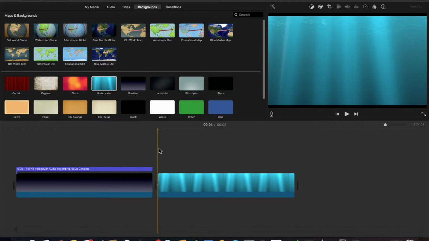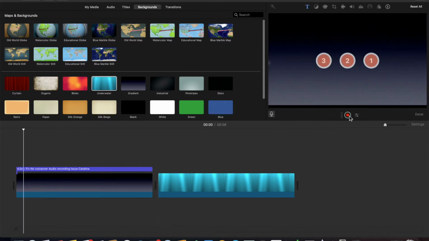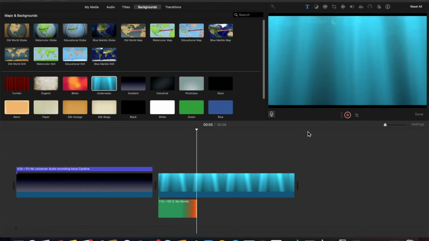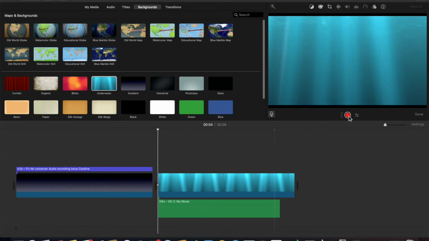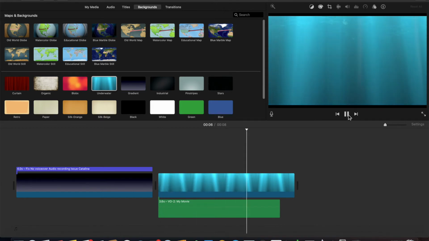So for example, if you'd like to record a voiceover and you click on the little record voiceover microphone here, and then you click on the record button, it counts down, and then you start talking to record, like 1 2 3 4 5 6 7 8 9. Then you can stop your recording, but once you stop you realize that within your audio track below here there are no waveforms of your audio, and if you try to play this back you realize nothing has been recorded to your movie.